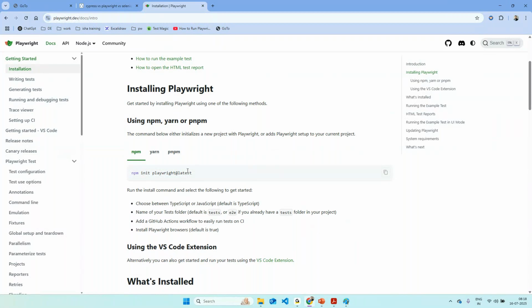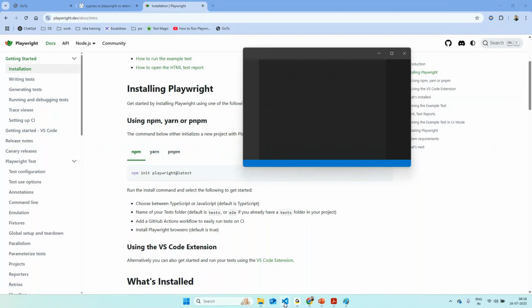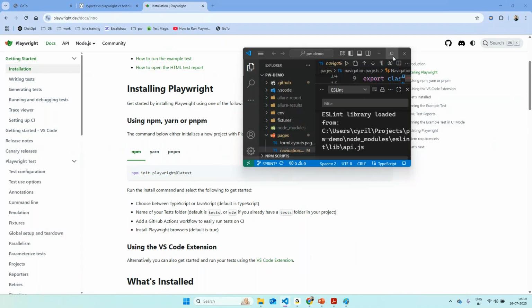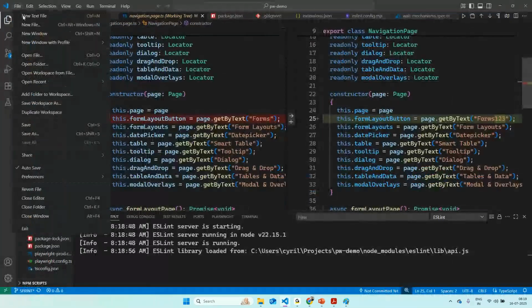Okay, so as a prerequisite, you need to have Node.js and VS Code installed on your machine. If you don't have that, we can do that in the next session, right from scratch. Okay, so let me open my VS Code for now. So there are two ways you can install Playwright. One is the CLI command, which is the command line using the npm command. The other is using an extension that is available in VS Code. I will show you how powerful this Playwright is. It will make you wonder.